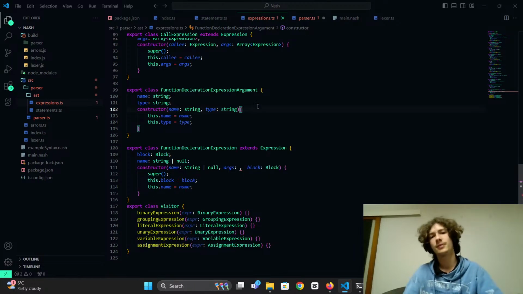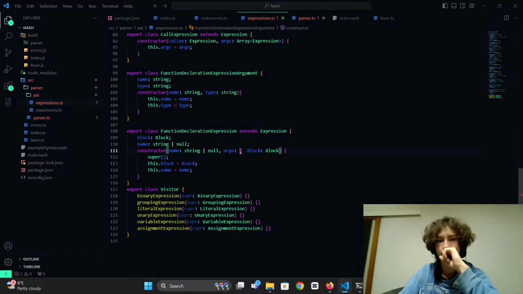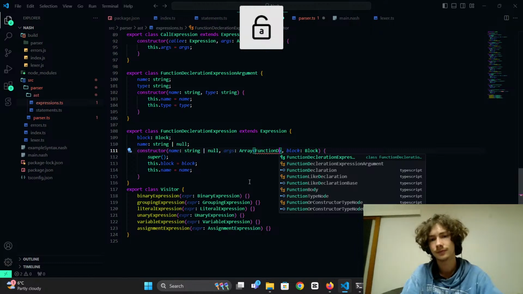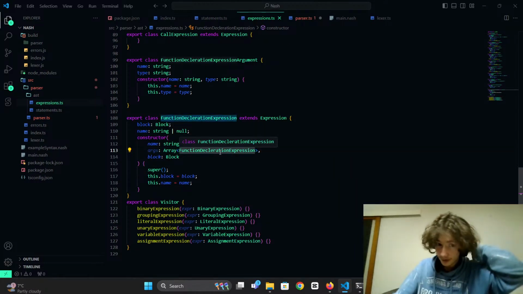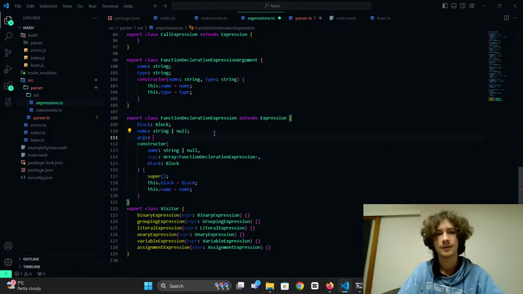Actually no, that's actually uglier and just makes it overcomplicated. This is fine. And then this is an array of function declaration. There we go. Function. That looks very long.